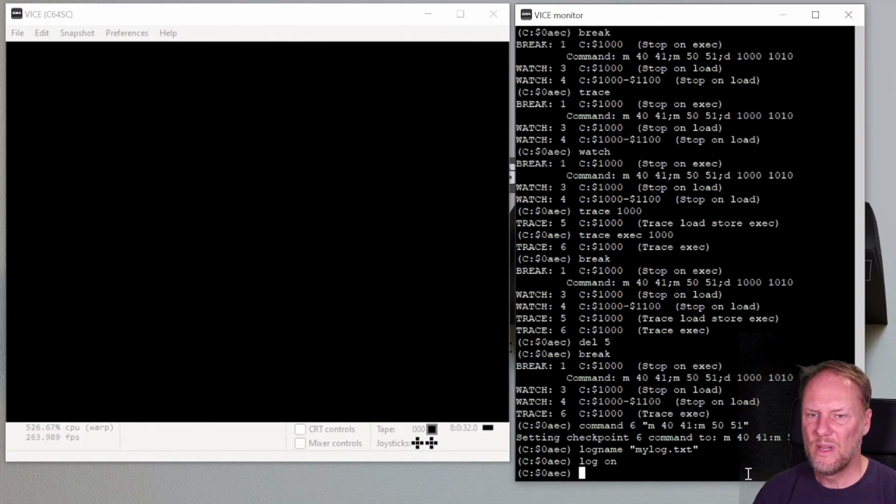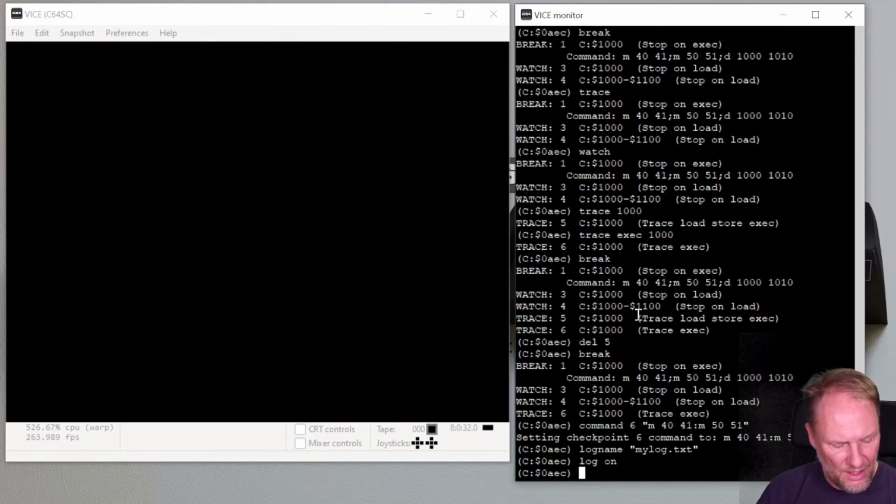So what happens now when you run this, every time you have a trace, it would add to that log file, which is super convenient, again, for logging what happens without having to get the monitor interface up every time and pressing X to exit it. So this is what you do. So these are all the commands.